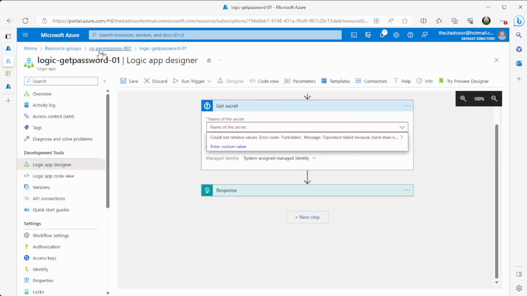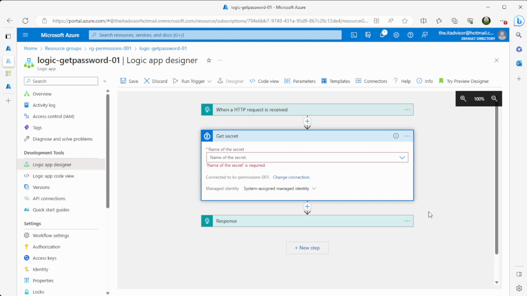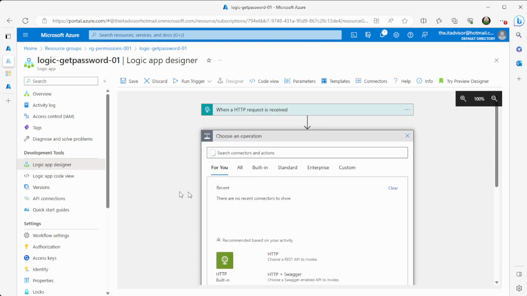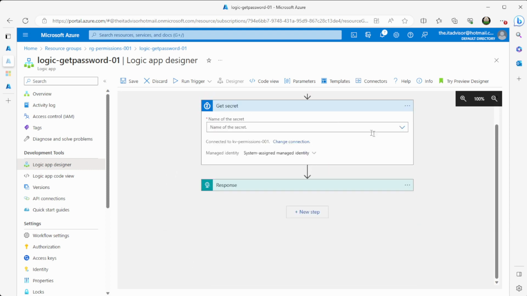To check that it works, I need to go to the designer of the logic app, and unfortunately I will not be able to get the list again, so I delete this action and I need to recreate it. Get secret. The earlier created connection is reused.